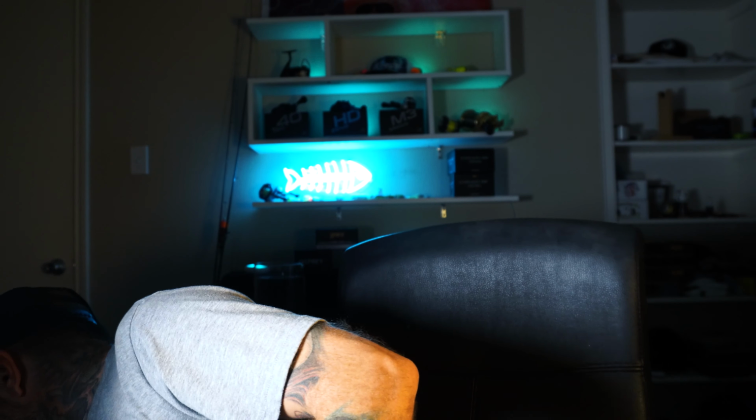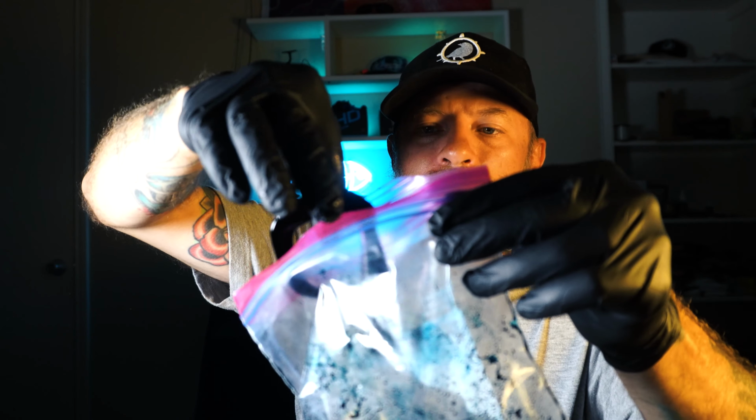So there's the Z-Man. I'm gonna hook this up onto a jig head and we're gonna drop it in the water. But first, let me pull out one of the gulps. Is the gulp sitting on top? Look at that. So this was originally red, and it looks black. So same thing. I'm just going to pat it dry real quick, and that's pretty much it. Yeah, it's dry.